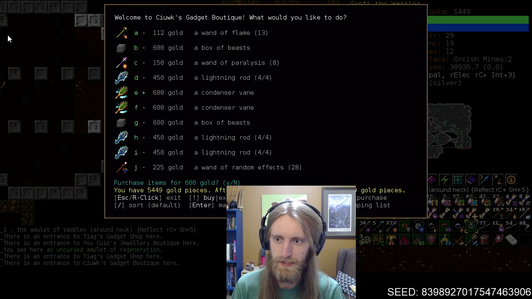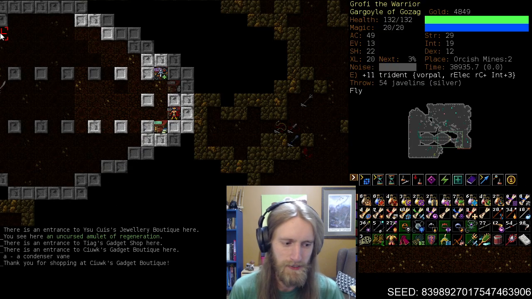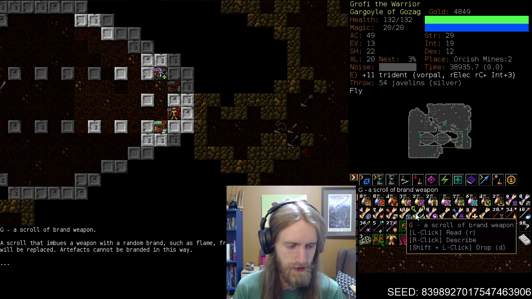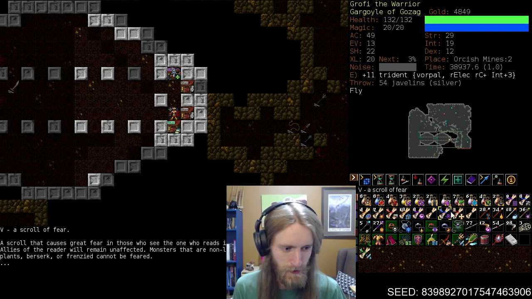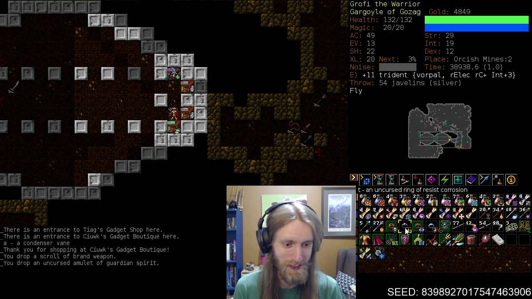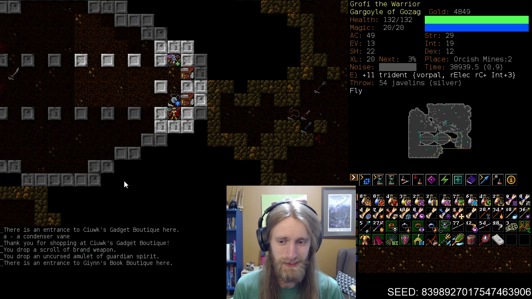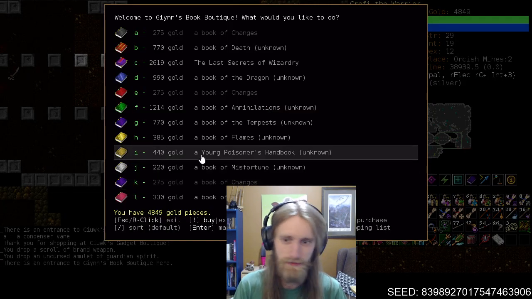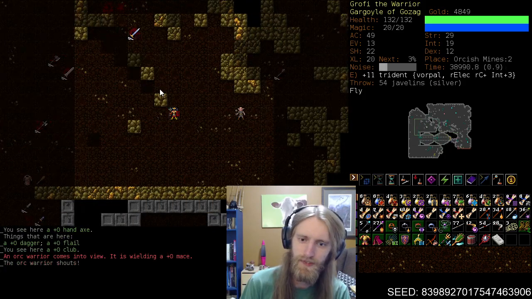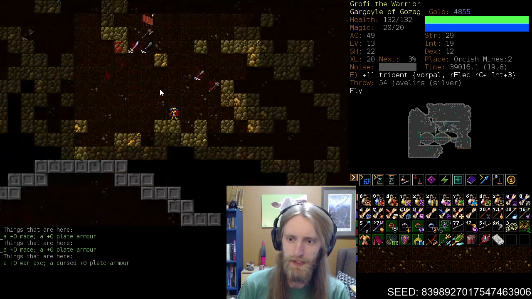There we go. For condenser veins, though, I'm going to snap buy up a condenser vein because I love having those around here. And should also drop my brand weapon scrolls, actually. Now that I'm still trying to balance out our inventory here. Drop the Spirit Guardian Necklace even, maybe? That seems good. Okie dokie.